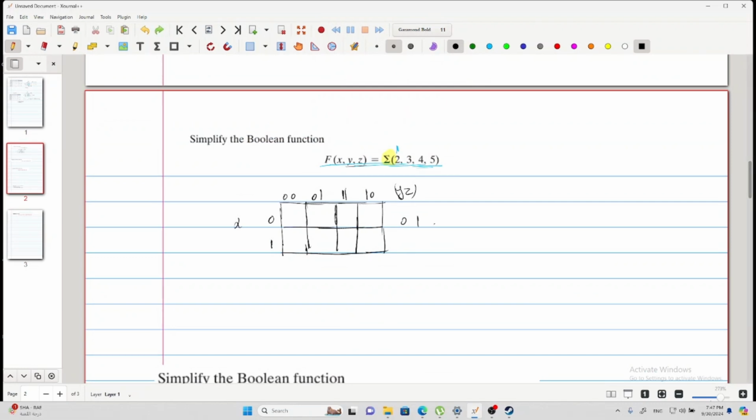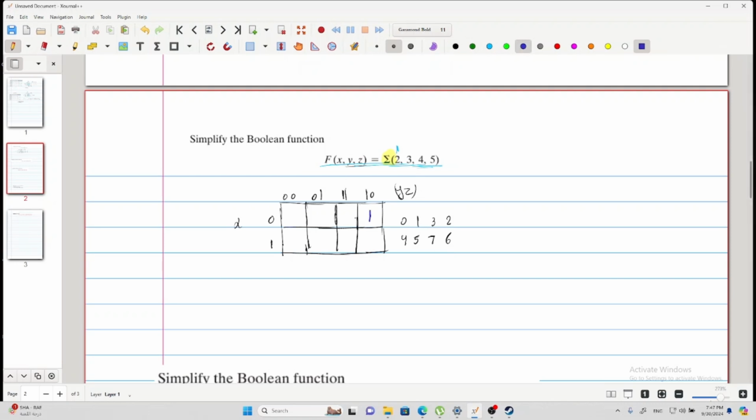So you have 0, then you have 1. Here, instead of writing 2, we write 3, then you have 2. You see, because this became 3, then became 2 again. And then you have 4, then 5. Then here, instead of 6, you write 7, then you have 6. So we just switch the places of these together. So instead of 2, we write 3, instead of 6, we write 7. And that's it.